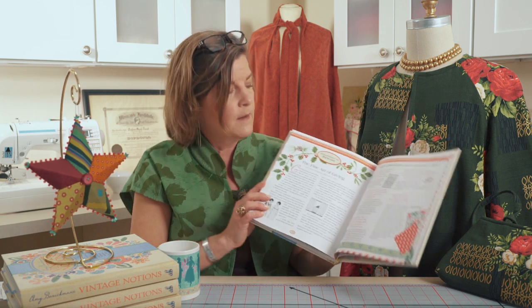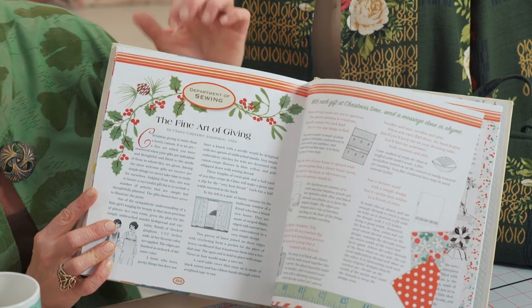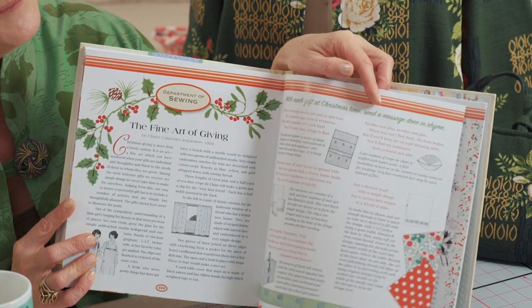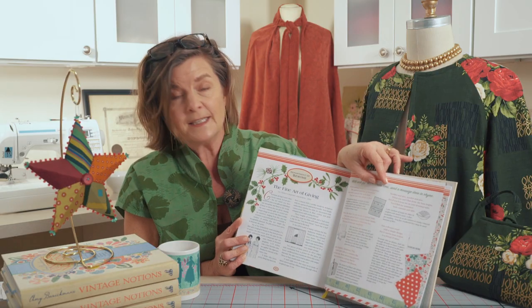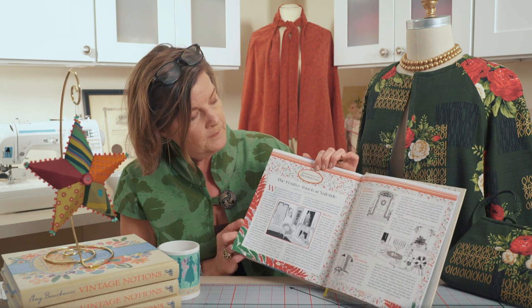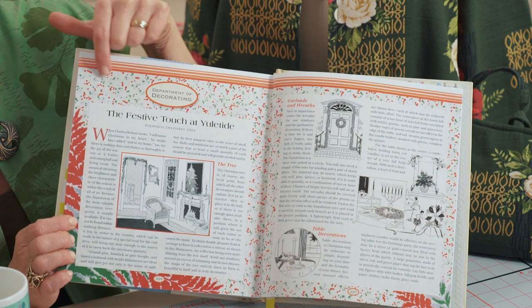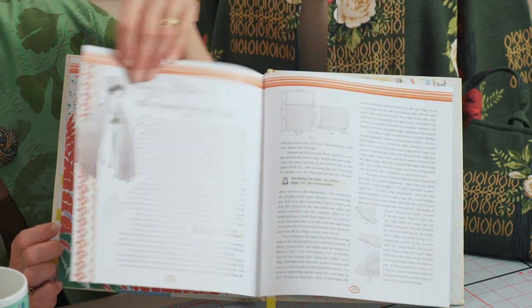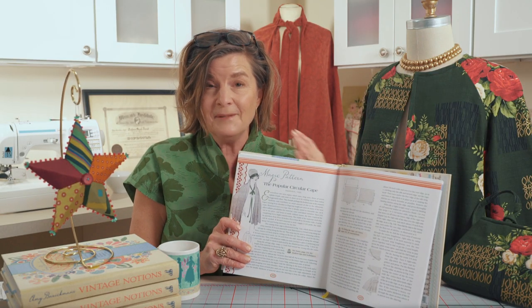That is called the Fine Art of Giving. The fun thing about this sewing feature is there are little poems that can go along with these gifts — there's a really cute one about pin cushions. If you have the book, check it out and think about all the different ideas for gifts; many of them are very modern in their styling. And then of course you have holiday decorating to think about in this chapter. The fabric used here was actually a vintage bark cloth in Christmas-themed colors.